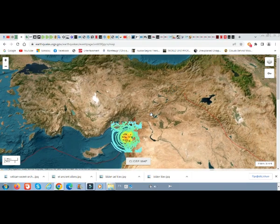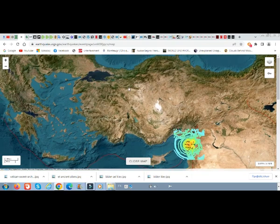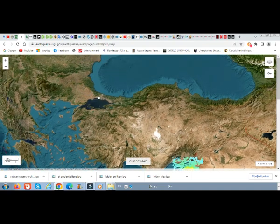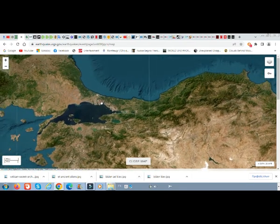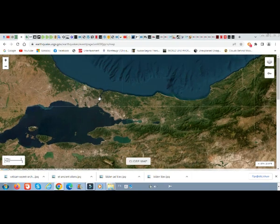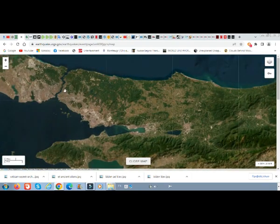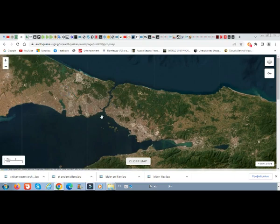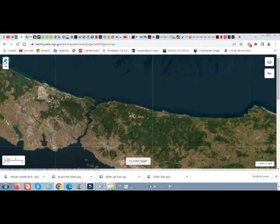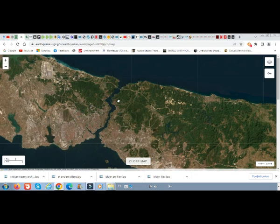And the geologists believe that they're expecting a very big earthquake in this area here. This area is Constantinople. Old Constantinople is today called Istanbul, which is basically a shortening. It's like saying Pete from Peter, you know. Istanbuli means, in Greek, in the city. Constantinople, that's it right there. And that's the area of the Bosporus Strait going into the Black Sea. And that's a natural split, you can see that gorge there.